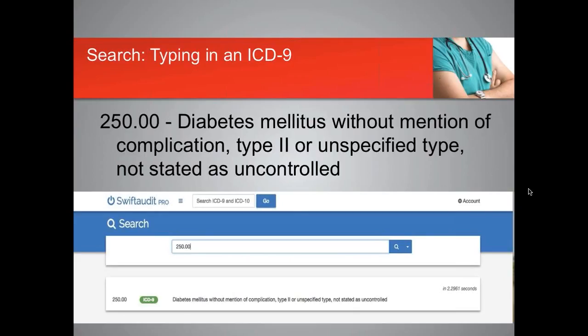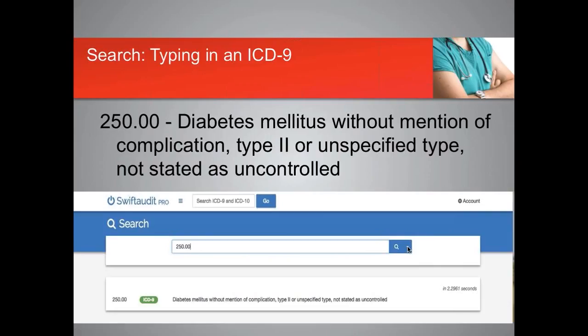So the search box is at the top of every screen in Swift Audit Search. I just put in a very simple, straightforward code, the one everybody knows, 250.00, diabetes mellitus. And you can see right away, this is a screenshot, when I put that in, it brought up ICD-9 and gave me the full description.